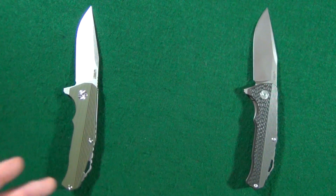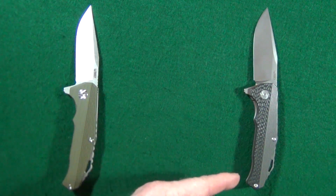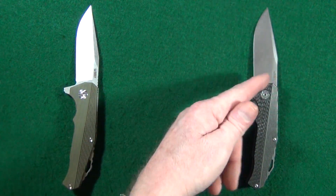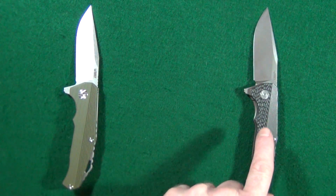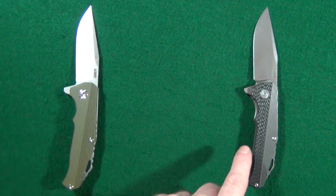You're probably wondering what makes this $70 cheaper than this. And honestly, it has to do with the materials used. The blade here is going to be D2. This is CPM S35BN. G10 scales. Carbon fiber and titanium, lots of titanium going on here.